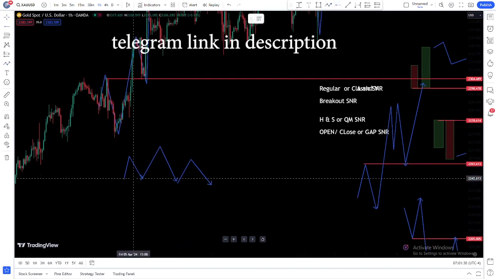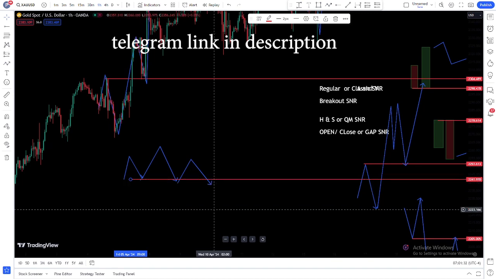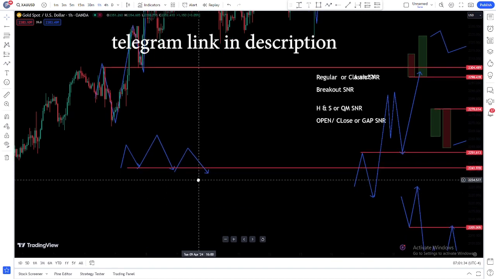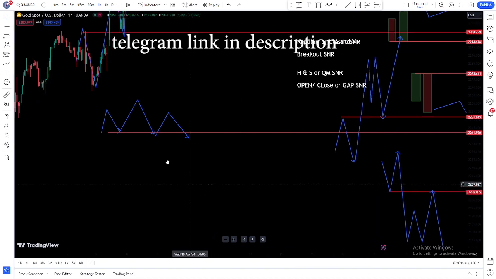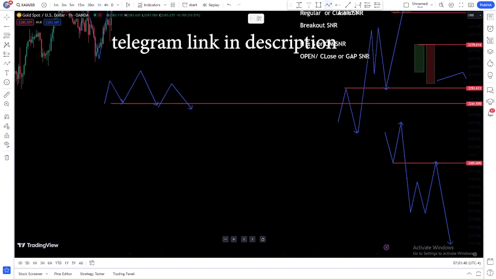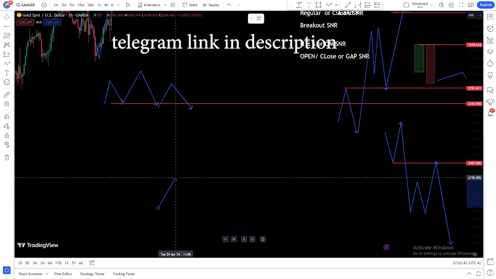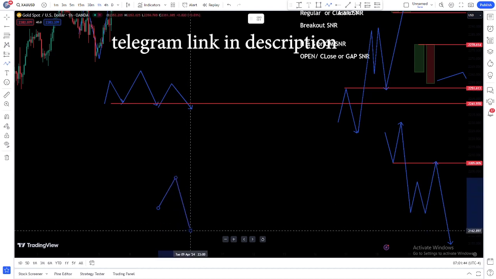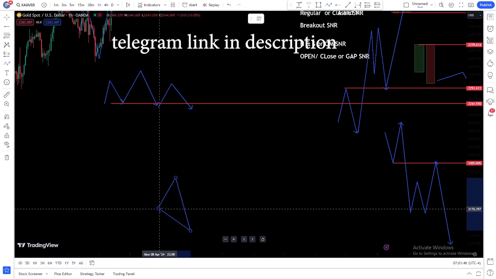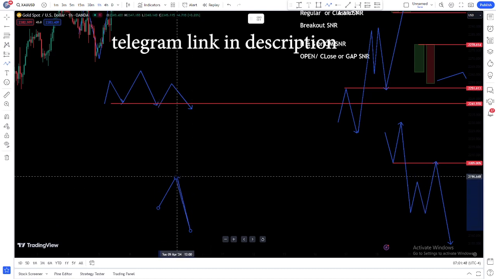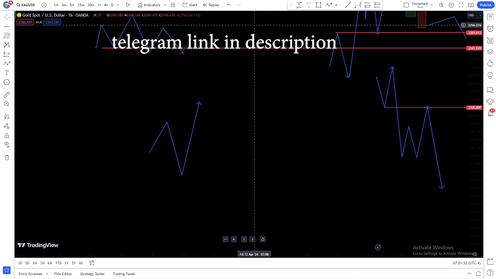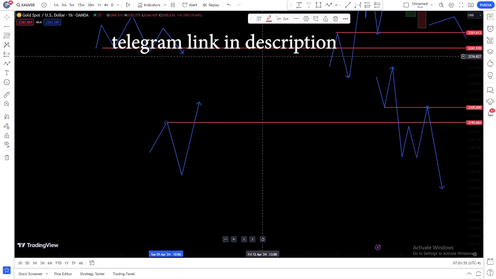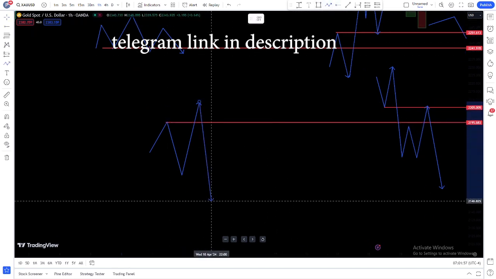But this is something different. We also call it the Quasimodo pattern. It is similar to the head and shoulder pattern. Look at this. The market will create a high. It will come back down to take out this low, and it will also take out this high. So we have this breakout now. We are now also going to see this low taken out. So this is the second breakout we are seeing.